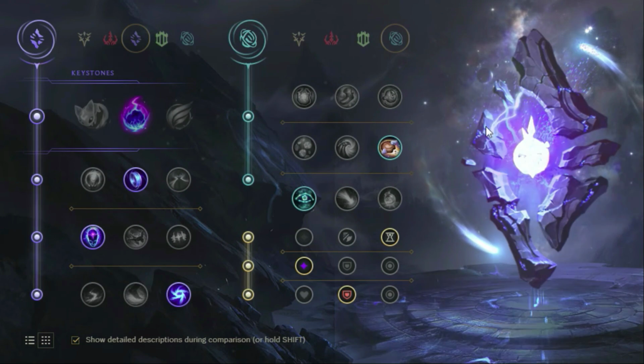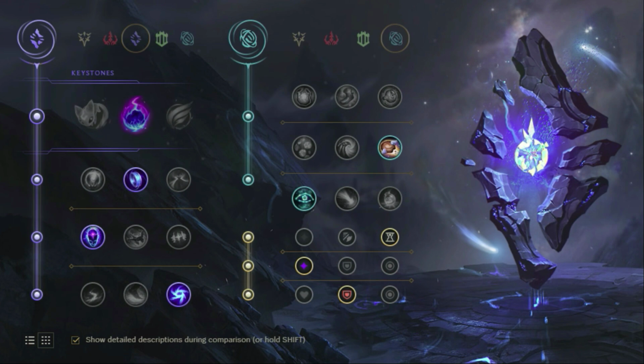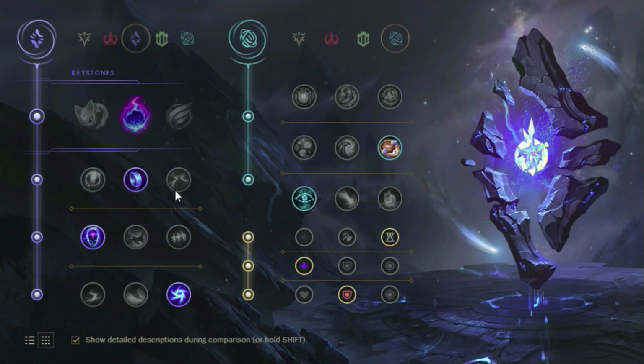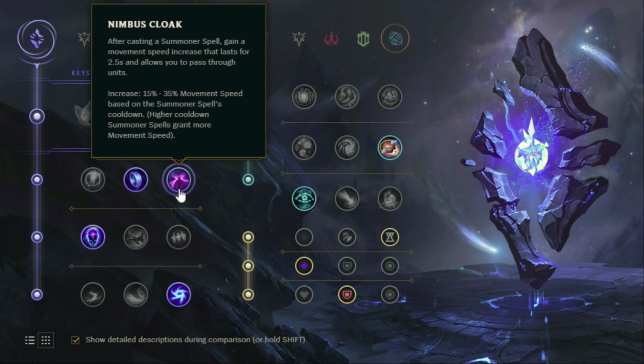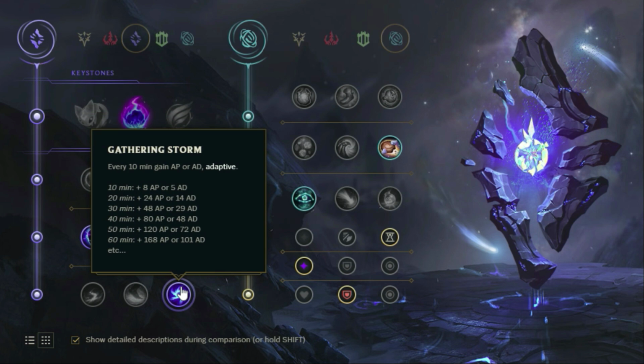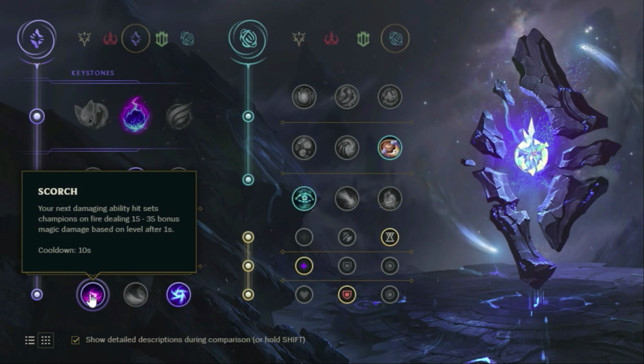So now on to the second tree, and this is probably the best one to go, and I'll explain why. This is Sorcery, and you start with Comet, and you move into your Manaflow Band, and you can go Nullifying Orb if it's double AP bot, but other than that, Manaflow Band into your Transcendence, which gives you your cooldown, and then Gathering Storm I prefer over Scorch, just because in lower elo the games tend to go a little bit longer.